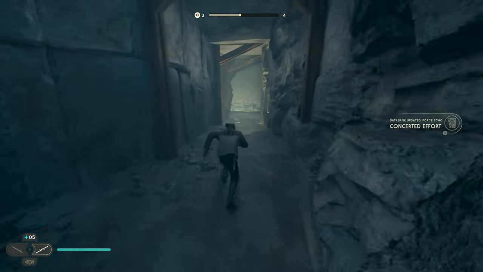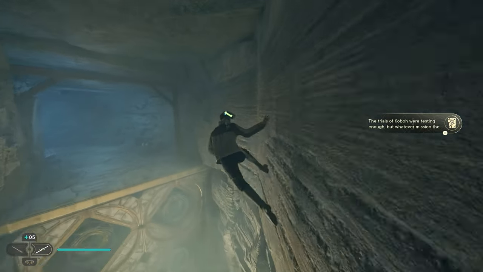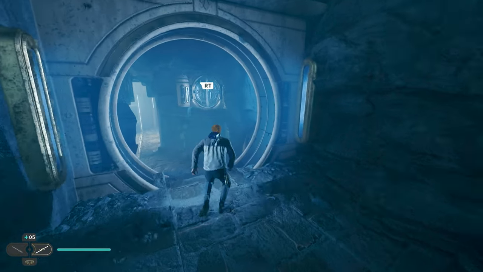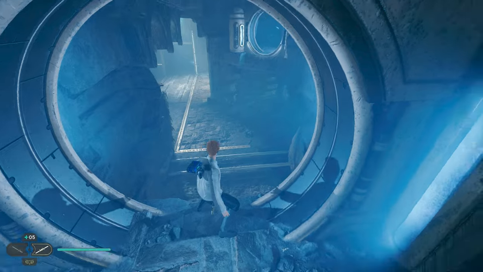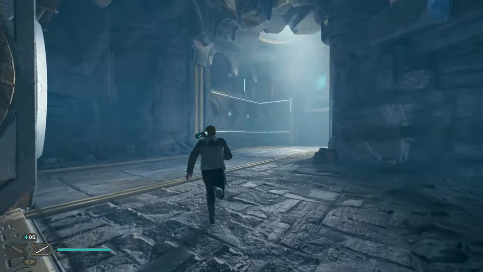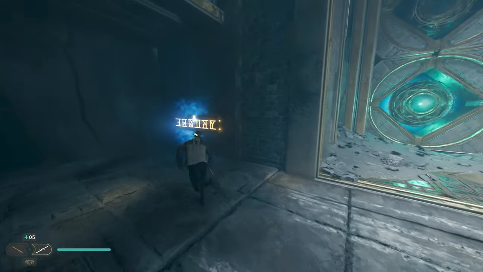Head down the nearby path to a one-way door. From this ledge, we can force push another set of doors off their hinges. Next, we'll drop down and interact with a third Force Echo in a previously blocked compartment, unlocking the Trials databank entry.